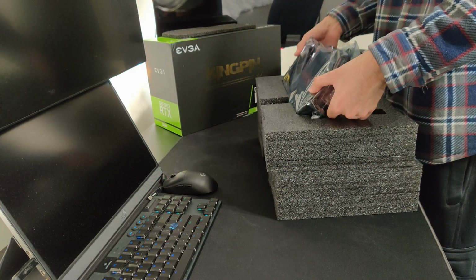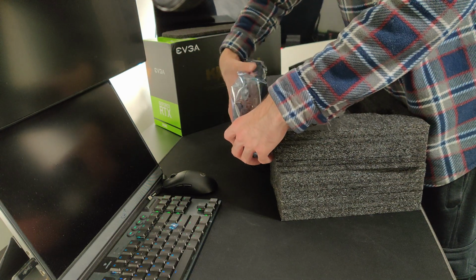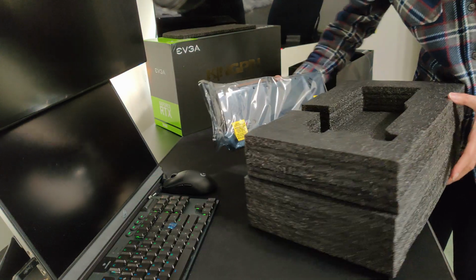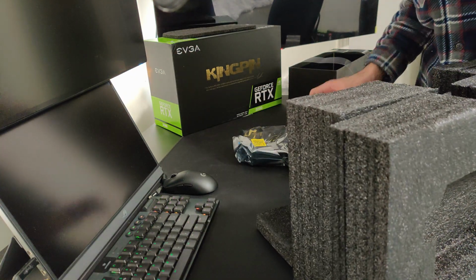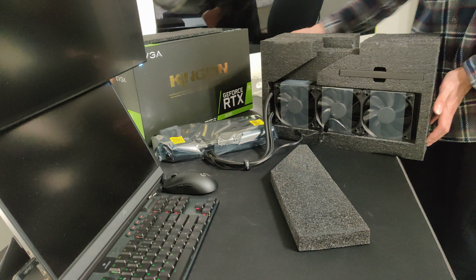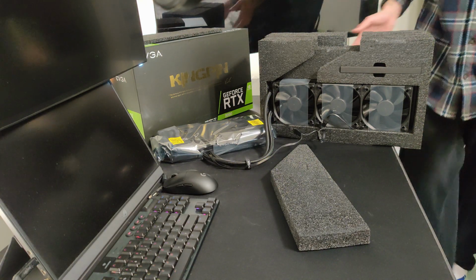I've never purchased a GPU with an AIO attached to it. That's why I'm not really too familiar with how this packaging works. The styrofoam, whatever they're using, is almost exactly the same as the Asus Strix packaging, and obviously the same as the FTW3. But yeah, I'm just not used to this whole tubing thing being like this. So I'm gonna gently place this over here. I should be able to just lift this out, and I know this is a terrible job of trying to have everything in frame and also visible. I understand that. I've never unboxed this before, so this is the first time. So I'm gonna put the bottom of the box on the floor, so I can do this part easily when I pack it up properly.